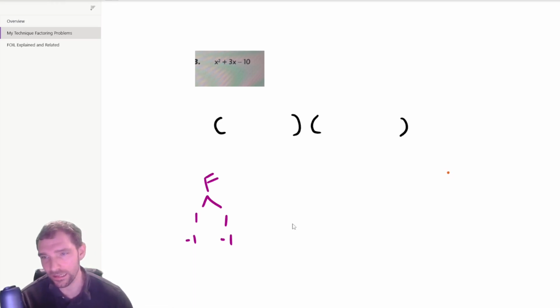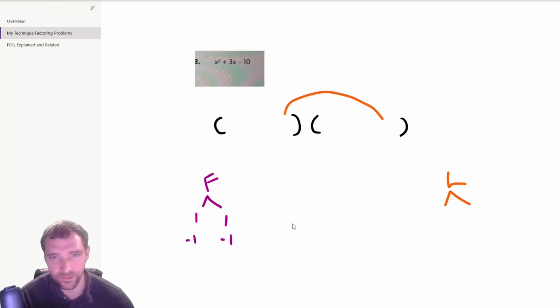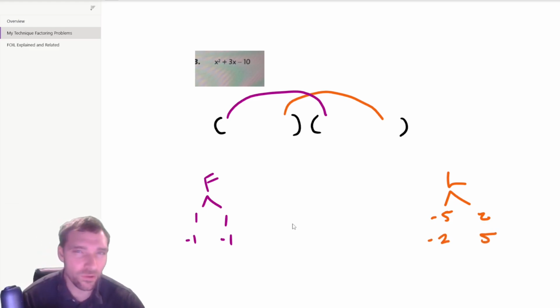And then we have our last right here, which is going to be something times something else. And then our first is like these guys right here being multiplied. So the last is going to be two things multiplied out to negative 10. So a couple options maybe would be a negative 5 and a 2. So that might be a negative 5 and a 2 in there, but I'm not sure if that's actually the case or not. It could also be a negative 2 and a 5. And those are really it for our whole number options here. Sometimes there are other options that aren't whole numbers, but let's just work with these for now and see if we can get something that works out.